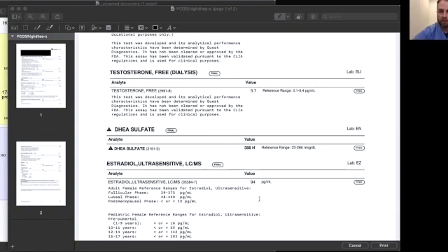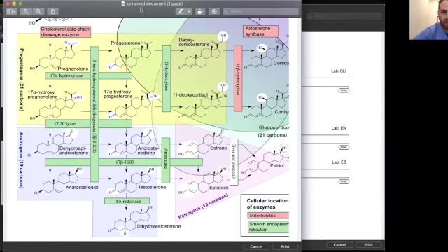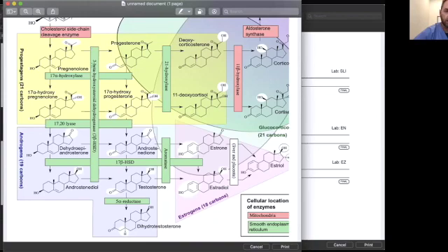She also had some digestive issues, but one thing that seemed to stick out more than others that was probably critical for what was going on with her was she had chronic alcohol consumption. Not like a once a week kind of thing. It was very regular, more often than not. And what you see with chronic alcohol is that you can decrease the activity of this 3-beta-hydroxysteroid dehydrogenase.